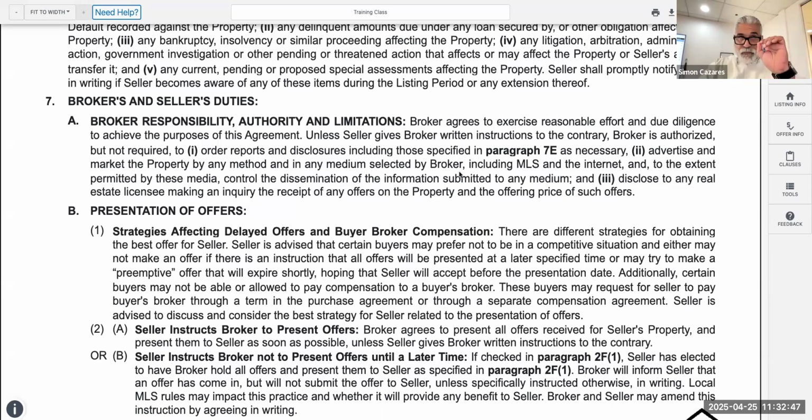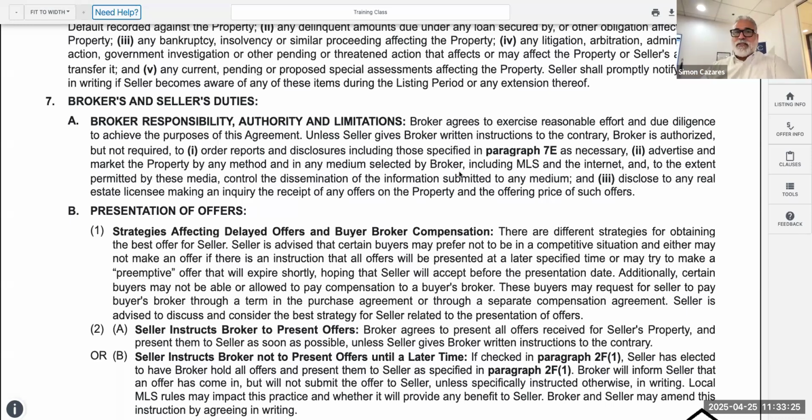So agents are under the misconception that when I inquire, I call the listing agent and I say, hey, my name is Simon with Keller Williams. My clients are very interested in the property. Can you tell me, do you have any offers? And what offers do you have? And some agents will say, well, I'm not privy to tell you that information. I cannot disclose. I cannot say anything, right?